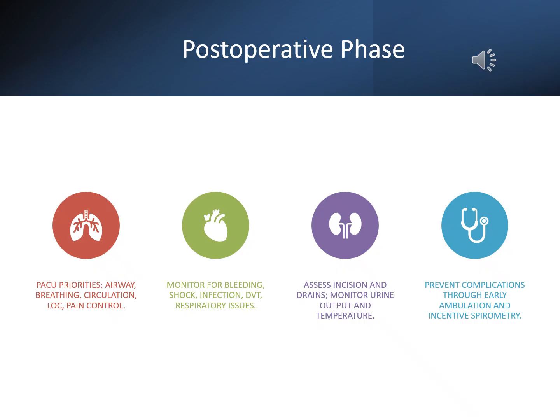Okay, so now we're going to talk about the postoperative phase. The postoperative phase begins when the patient arrives in the post-anesthesia care unit. This is called PACU, or that recovery area, and will continue until the patient has fully recovered from surgery. So either they are transferred up to the unit, maybe they're going to ICU or med-surg, or they're discharged home.